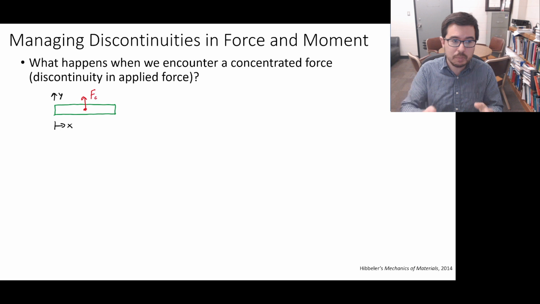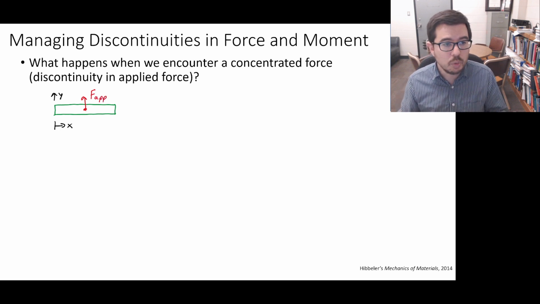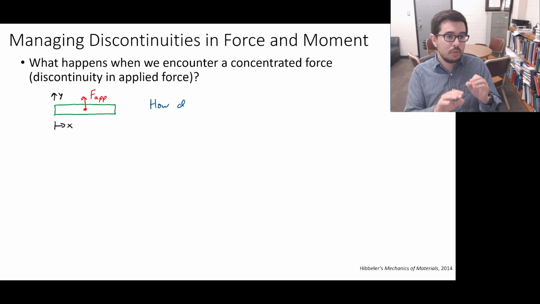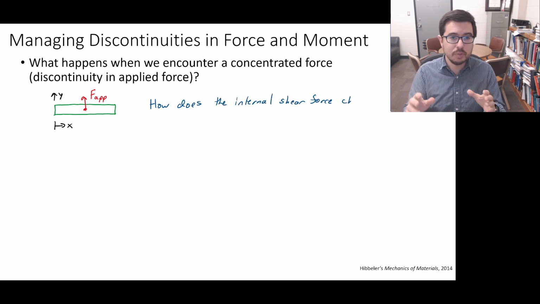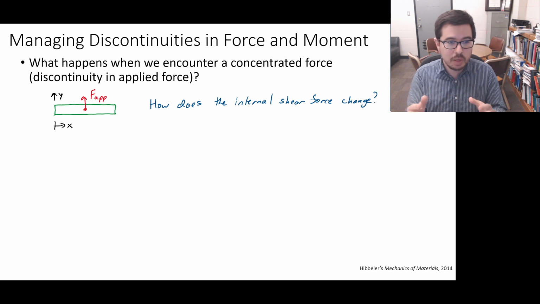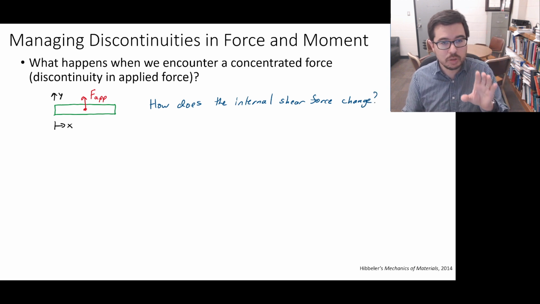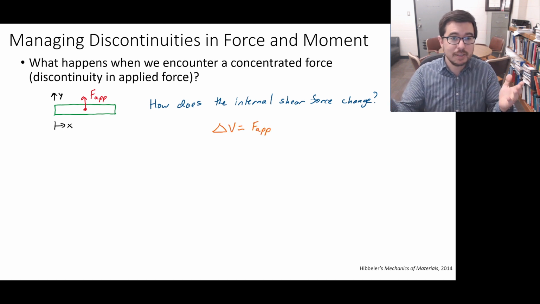We're moving along the beam, and all of a sudden, whoop, there's an F app. So what we're going to derive in a few minutes is how this internal shear force changes as a function of F app. And the spoiler is the change in the internal shear force is equal to F app.